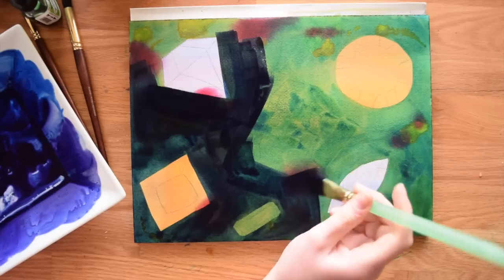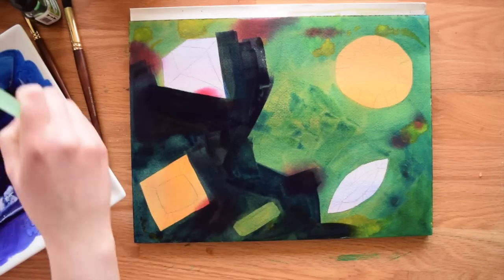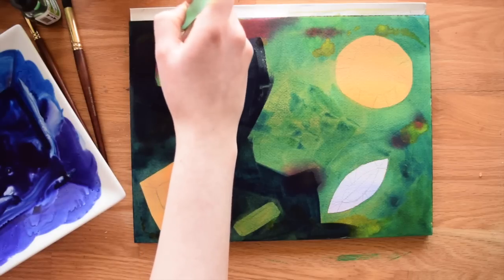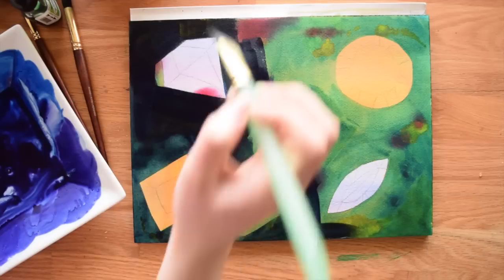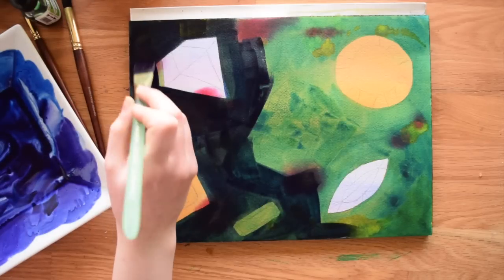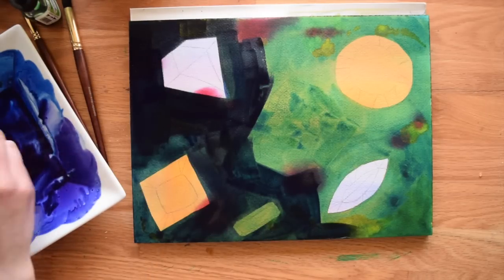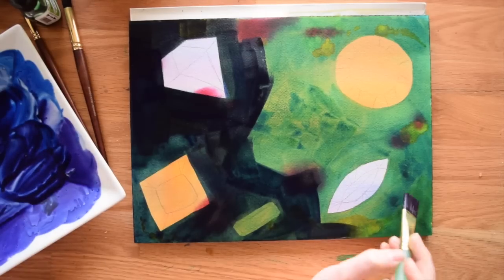So I'm going to take a lot of care and gently paint around all my objects, the ones I've already blocked out. I'm gonna block out the final objects that I haven't done so far. And this actually almost looks black on my paper here, layering on top of the green. But that's okay with me.